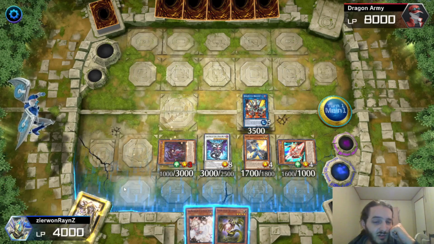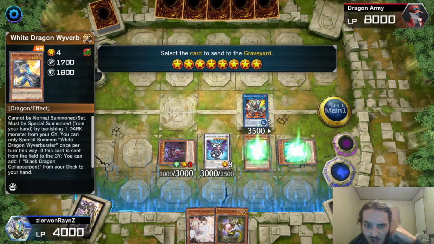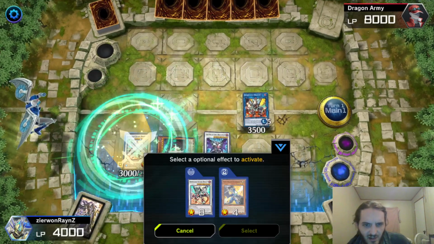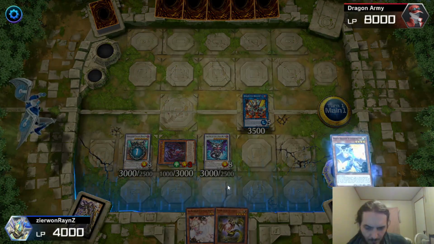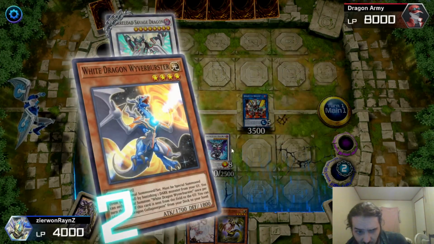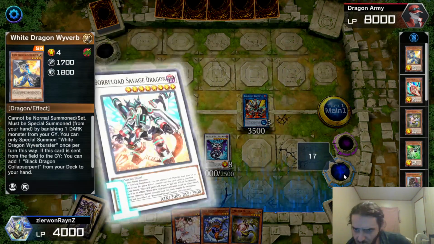we have done it. We have done the Borreload Savage Dragon into DPE. Oh, and I have Chaotic Ruler coming back. If I need game, he's coming. I'm going to do these in a different chain order, just for the sake of this one's less likely to get negated than this one.